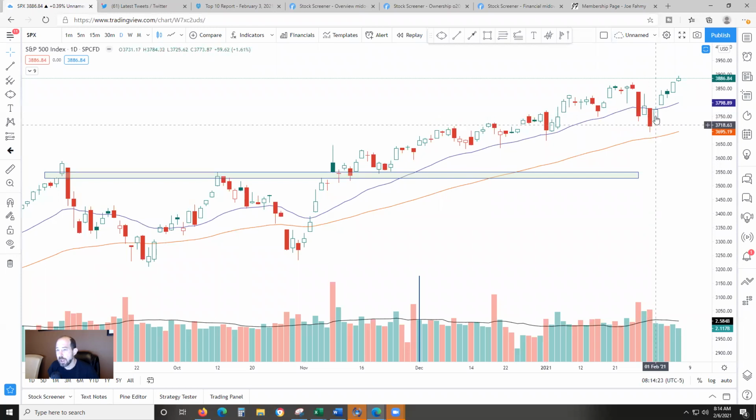I cut my laggards, or what I perceived to be laggards at the time, and I put on a small hedge just in case, and kept my strongest positions. So I was 50/50 on the long side, or so. Well, the market quickly reversed, and now we're back to all-time highs. It's hard to say anything bearish about all-time highs, so I think it's a really bullish look for the market. As you can see, all the moving averages are starting to curl back up again. The 65-day EMA never flinched, so it looks really, really good.